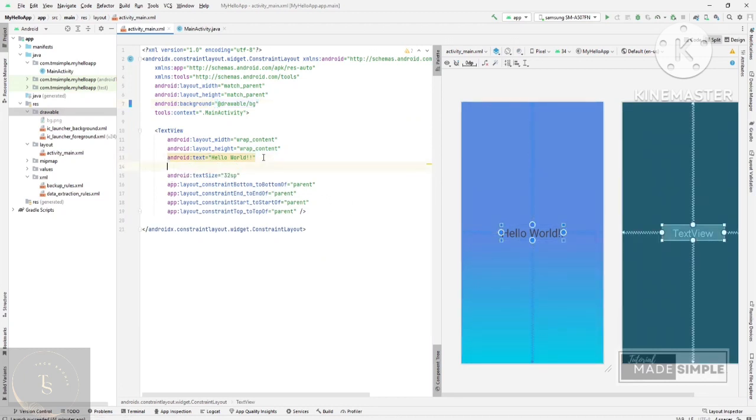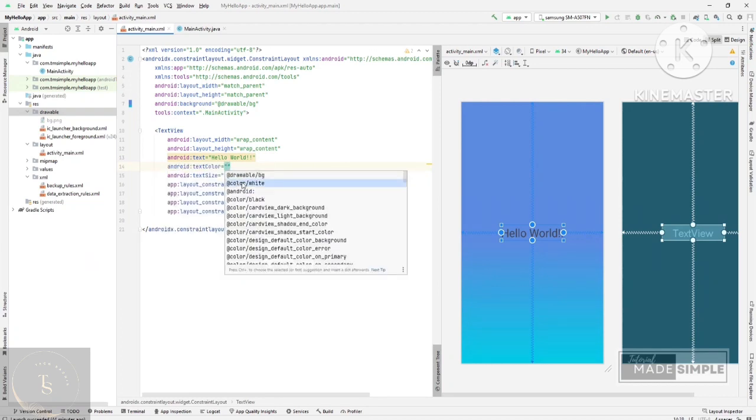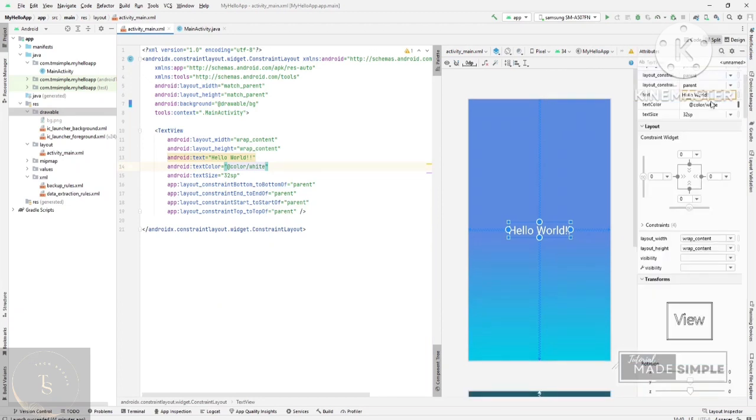The background is added. Now let's change the text color to white. Actually, you can change the text view attribute here, but I prefer to directly edit the XML file.